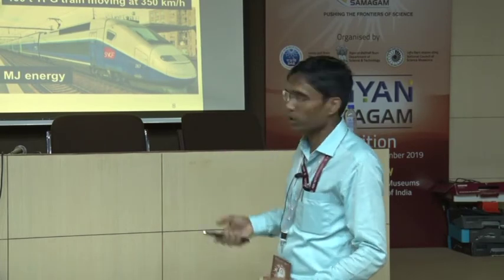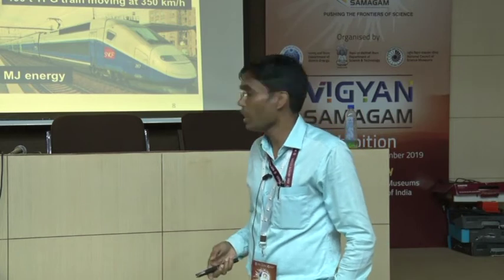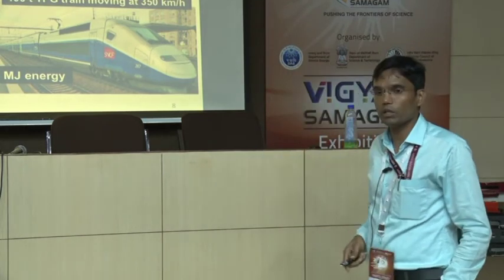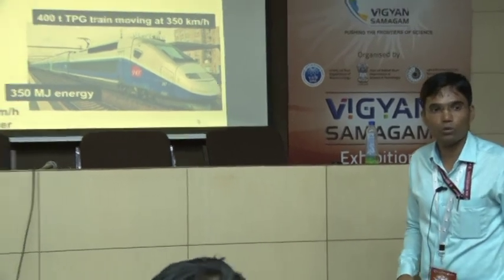The highest top energy of LHC is 14 TeV, that is yet to come, but 14 TeV means 7 TeV this side and 7 TeV this side, okay. So each proton has 7 TeV of energy, and if you calculate the total beam energy, it comes out to be around 350 megajoule, okay.